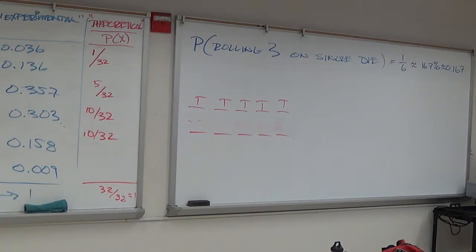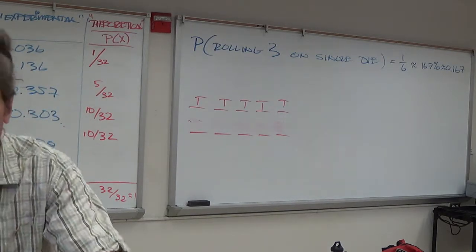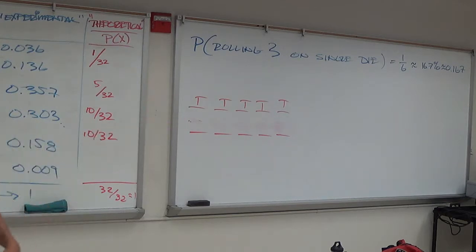All you're doing is your project again. If you look at your project, have your project open in front of you right now, and you can go find all of these. You will see that of those 32 outcomes, one of them has all tails. 5 of them have one H, and well, I guess you did correct and wrong, didn't you? Not heads and tails, but it's the same thing. One of them is all correct. 5 of them are 4 correct, 1 wrong. 10 of them are 3 correct, 2 wrong.